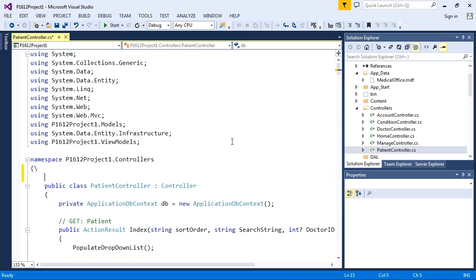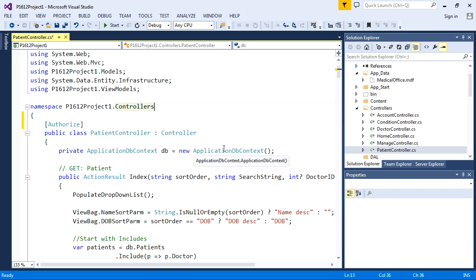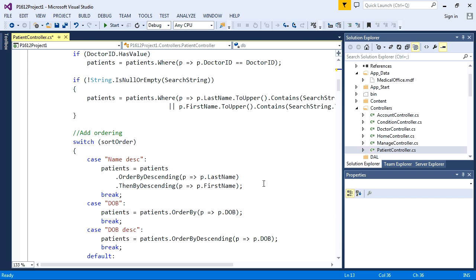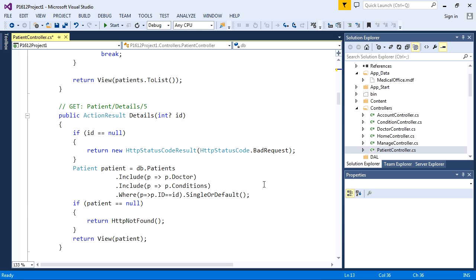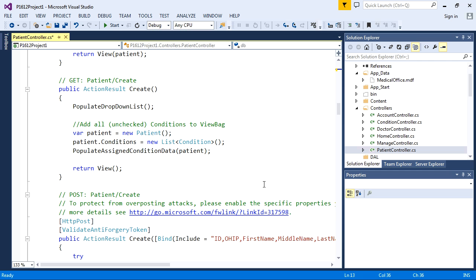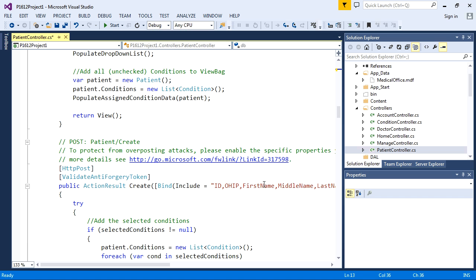Oops, didn't want that character, I just meant to push enter. So if I just come down here, throw on my authorize attribute, okay, then nobody can come here unless they're at least logged in. So I'll just maybe play with the patient controller. So they're at least logged in, and now we know who they are, they can view, maybe they can create new ones, or no, we'll say that they can edit, but we won't let them delete, and we won't let them create new ones unless they're actually an administrative user, right?